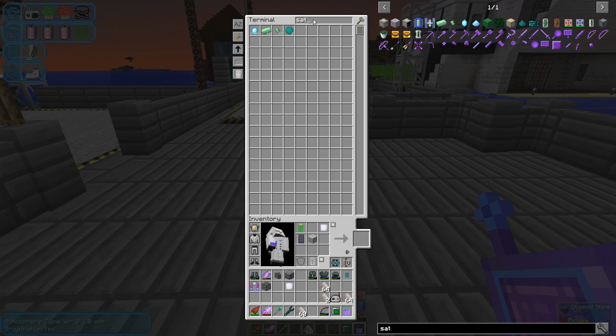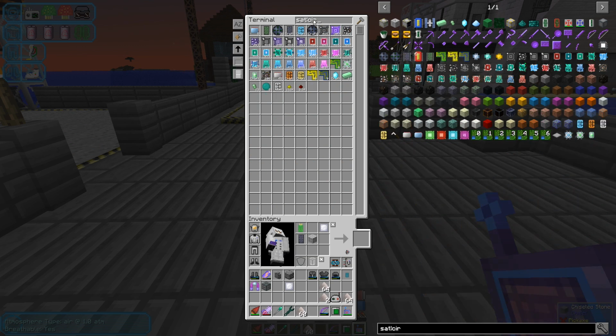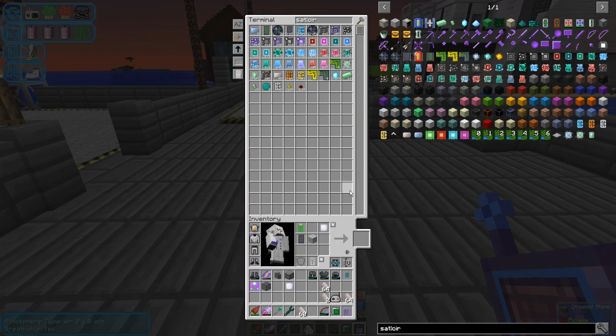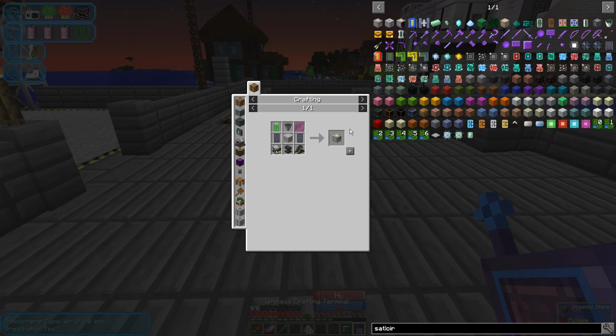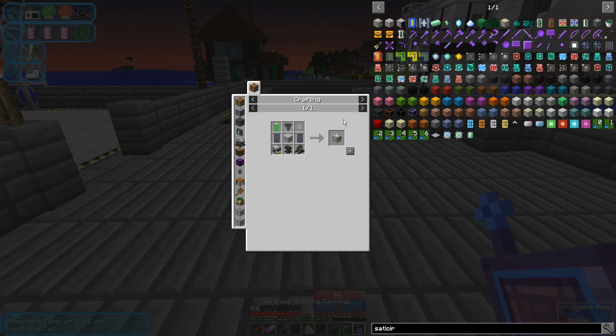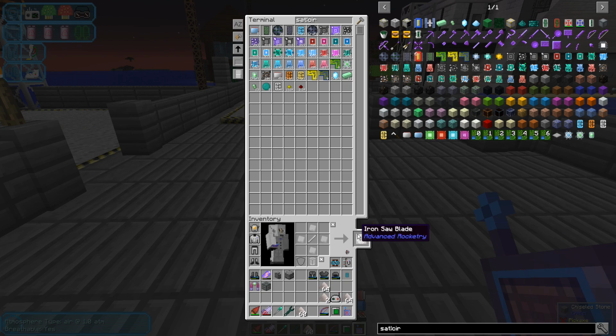Alright, so we do need a circuit. So let's see if we got any circuits and get them crafting. Give me 10 of you, please. Thank you. I do love having this all auto crafted. It's so cool. So now we have you, put you in there. So the space satellite ID. So that's you. Got the machine. We just need a hopper. So get you. Lovely. We need a saw blade, which is the saw blade like this.